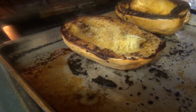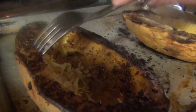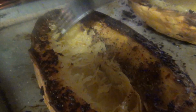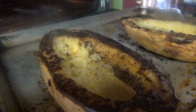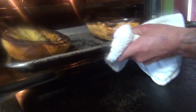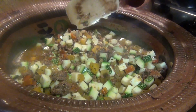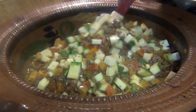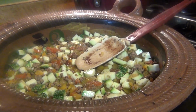And as you can see, our squash is almost done. It's just a little bit undercooked in the middle, but you can see the spaghetti strings. So we're just gonna let it finish cooking, and we're gonna come back and finish our video. We're 5 minutes away, and now we're gonna add the zucchini or the calabacita, and we're just gonna let it cook, and then we're gonna come back and start serving our plate.